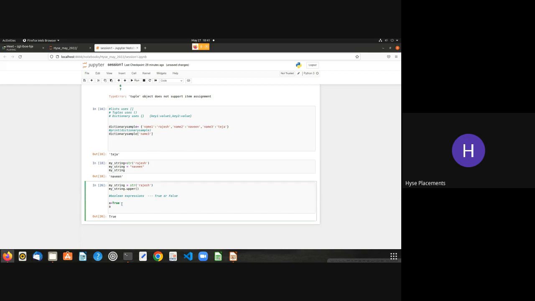It's a syntax present in Python directly. So I can use capital T-R-U-E. True means it's a Boolean expression, and the value for true is true. And you can use false as well. It's a false. That's it. So understand these Boolean expressions also, and we'll look into the methods now.